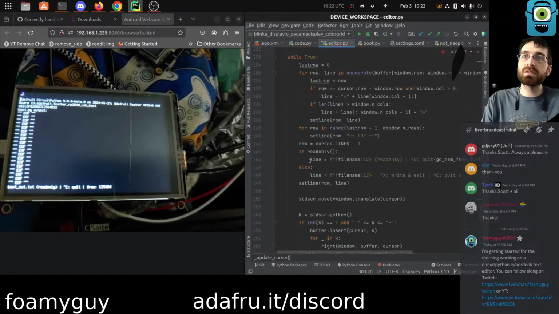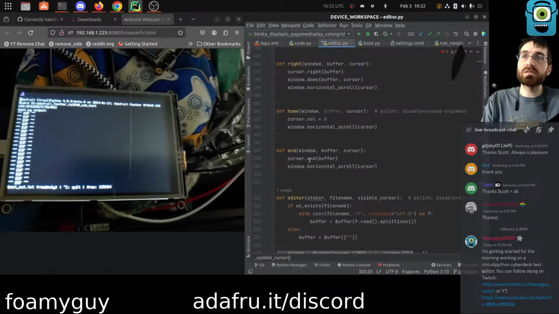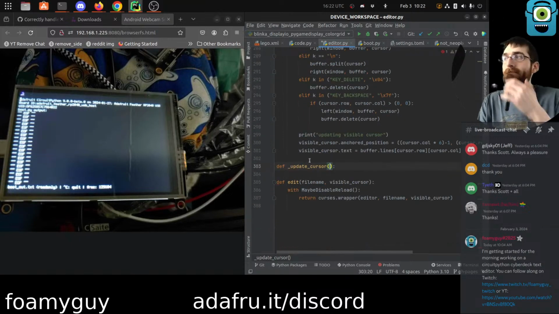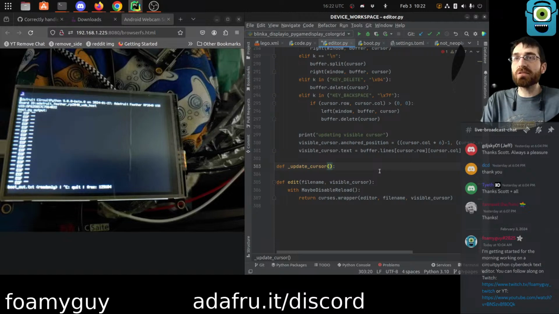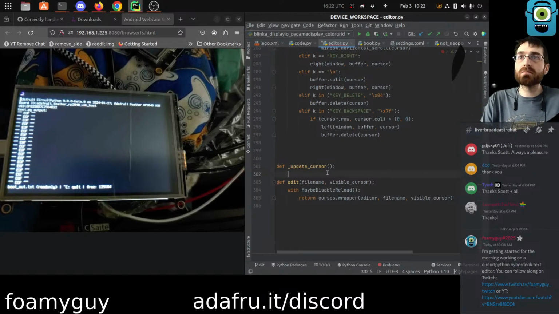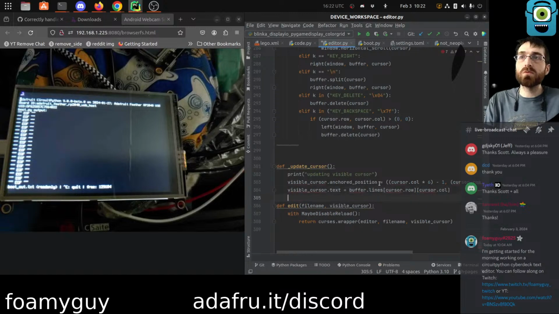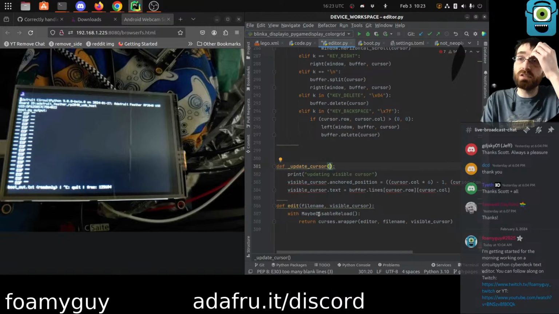No, none of this is using self. Right, editor is a function. Should it be an inner function? I don't know. It doesn't matter. Okay, maybe we would have to pass all those things. Some of that we're not going to be able to do here anyway.